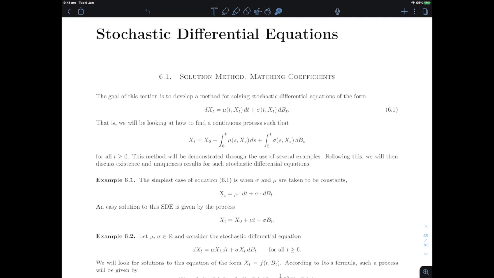We're going to look at equations that are simple enough for us to explicitly find a solution, and a formula for Xt that is not an implicit formula. See here, this is not really a formula for Xt because I've got Xt on both sides. So it's just an equation that Xt has to satisfy, as opposed to something like what we have here. That would be a formula for Xt, directly describing Xt in terms of quantities that we understand, like the time variable t and the Brownian motion B of t. So we are going to do these two things: find explicit solutions for simple enough equations, and prove that under appropriate conditions on mu and sigma, a unique solution always exists.